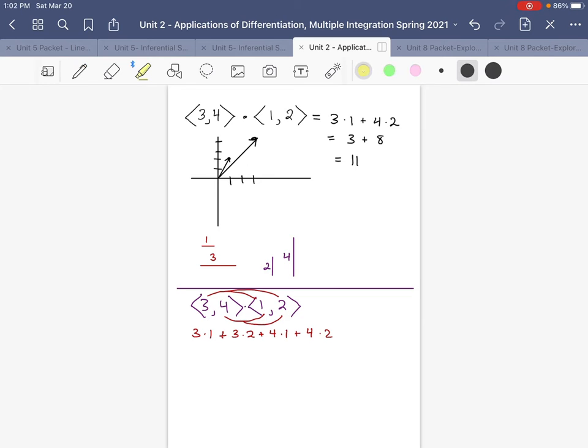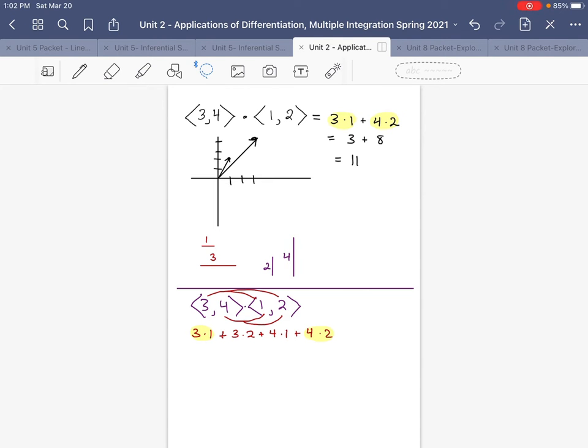So the big question that we would have here is, when we did the dot product, we just took the 3 times the 1 and the 4 times the 2, and it ended up being a case of, well, how did we know to take those? How did we know not to include the outer and inner terms if we're thinking about it as a FOIL technique? All right, and so what the dot product does is it takes into account orientation. All right, and that's where this diagram comes into play.